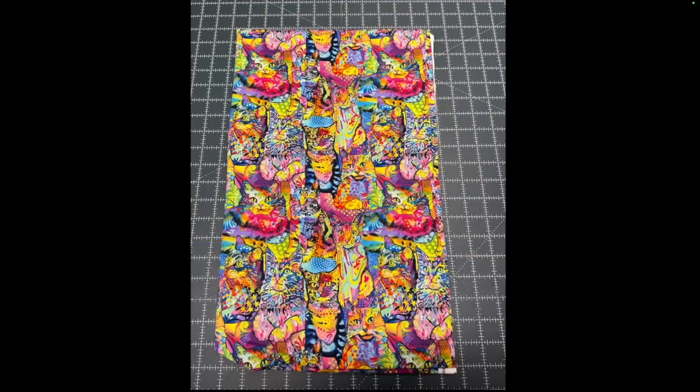I've decided to start a new segment on the Idiot Quilter. I thought maybe it'd be time to do something a little different. So I got this idea that we have a lot of fabrics in our stash that we bought at one point in time because we didn't necessarily have a plan for it, but we really liked it. It caught our eye, and I definitely have a lot of those fabrics. And I thought it's time to revisit some of these and to really think about why I bought it in the first place and what I could do with it down the road.